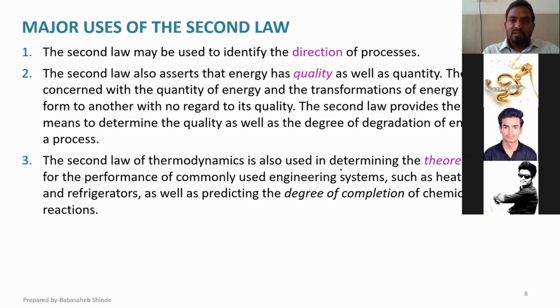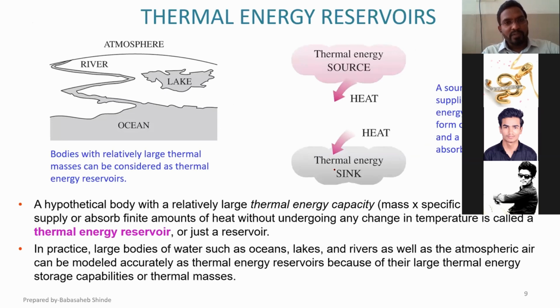So the uses of the second law are like, now we can talk about the direction of the process. Now we know the various qualities of various energies. Also, we know the theoretical limits while having that conversion, right? So these are the uses of the second law, and those are actually the remedies of the limitations of the first law. That's why we need to study the second law of thermodynamics.